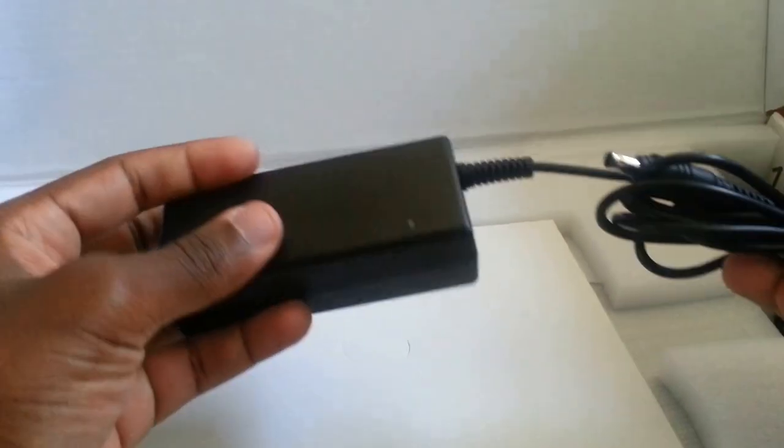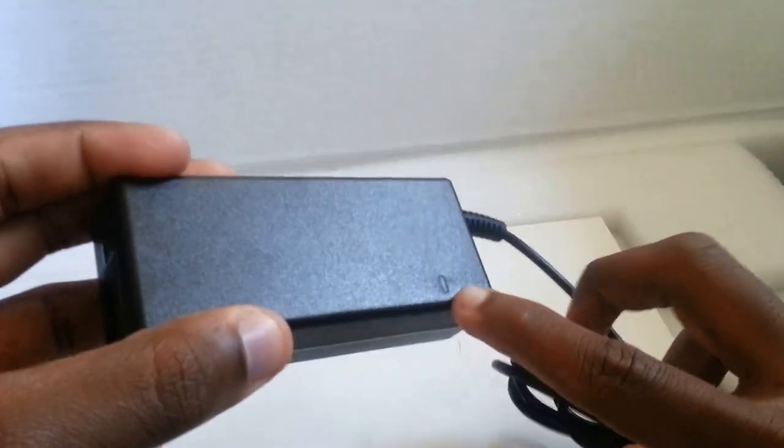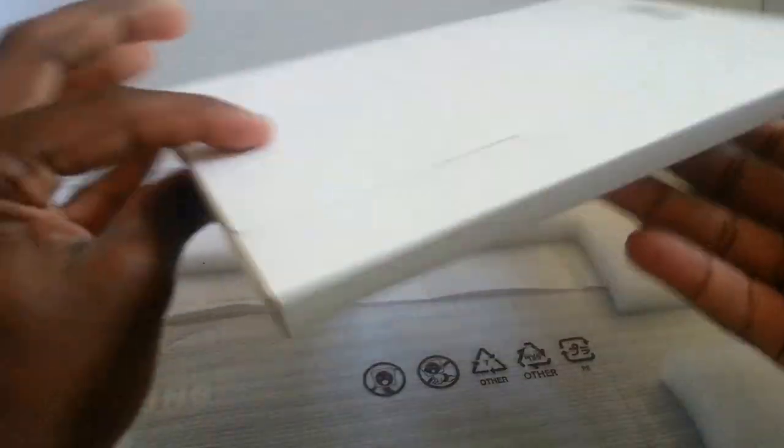Alright, well, we started here. Get that autofocus on. Alright, so here we have the power brick. What I really like about these new power bricks is that they're getting smaller, and they actually have a small LED indicator there. Put that on the side. Power cable, power cord. Like safety information and whatnot.